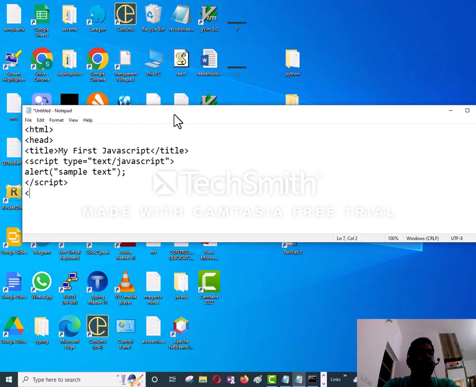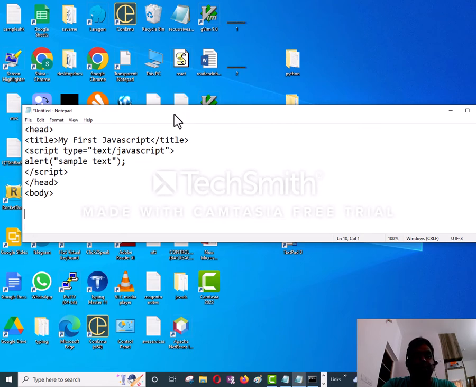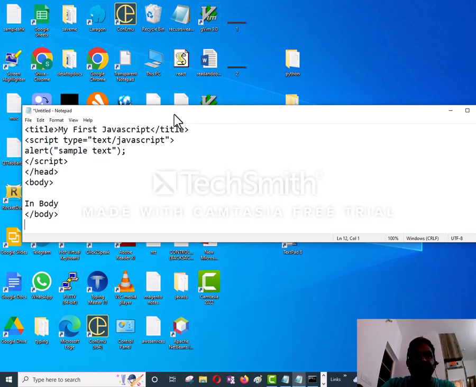Now we are going to end head, and body, and in body I'm just going to mark some text, end of body, and end of HTML.